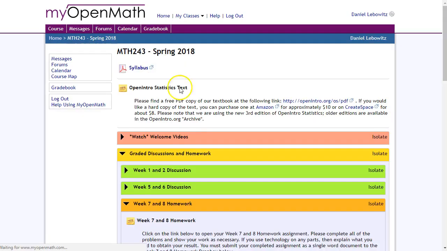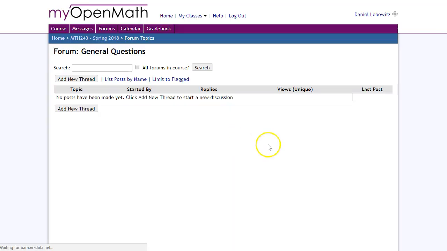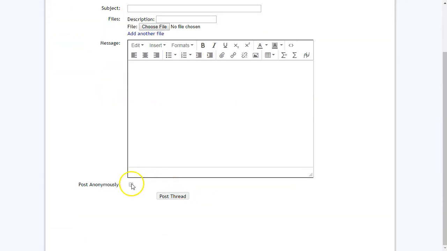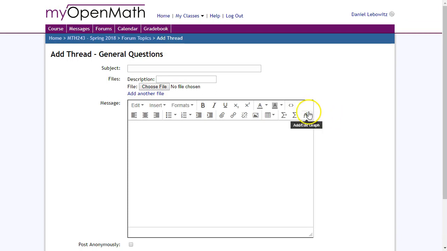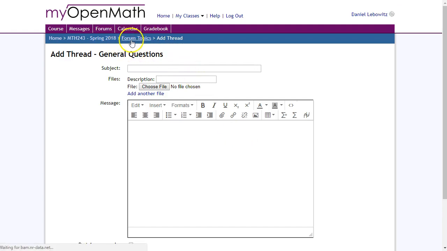And you may have noticed this on the top, but there's the general questions here. You can go directly in here, or email me if you want to keep it anonymous. Actually, again, you can keep it anonymous in here. And if you post anything in here, it'll automatically email me. That's what I really like about this platform: whenever you ask a question, it'll automatically email me.